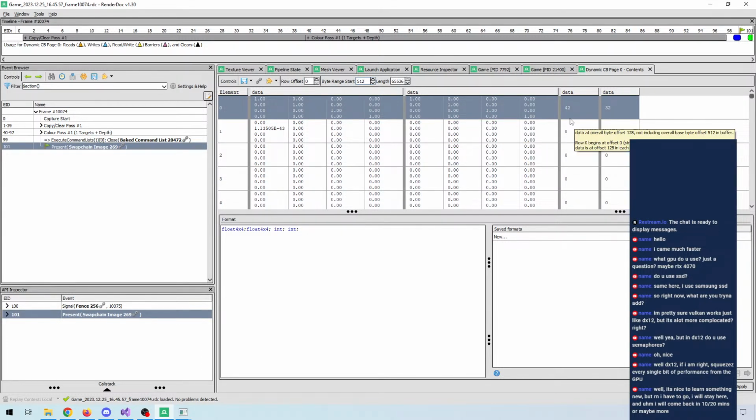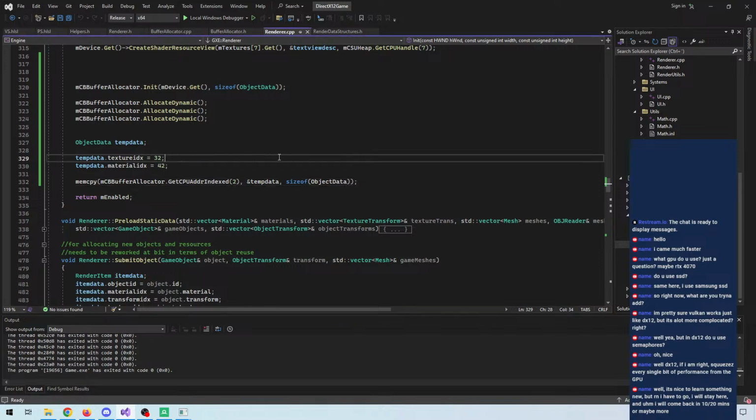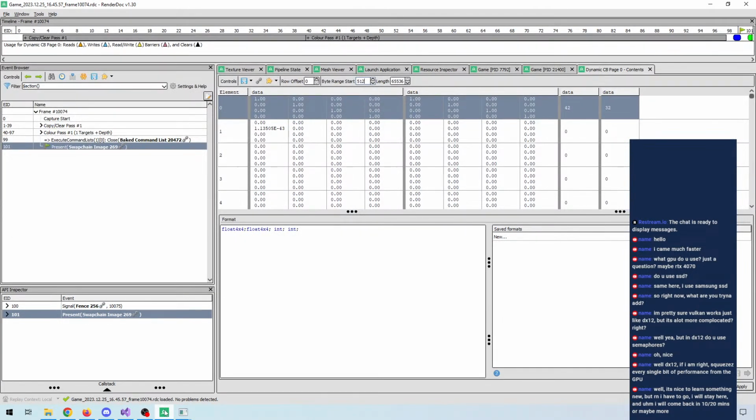and then the numbers 42 and 32, and then some weird data entry. But 32 and 42 is actually our data points. Maybe it's some kind of endpoint for the buffer itself.